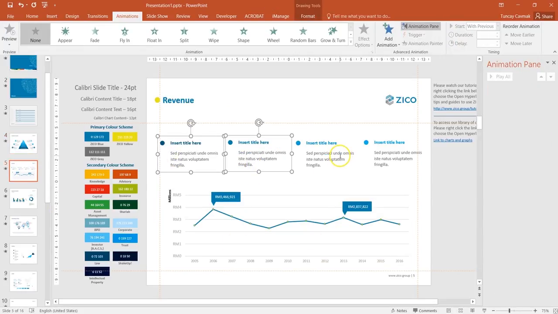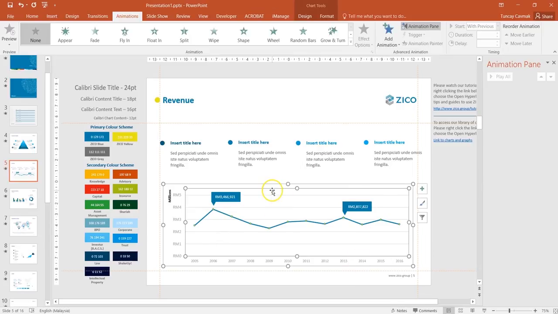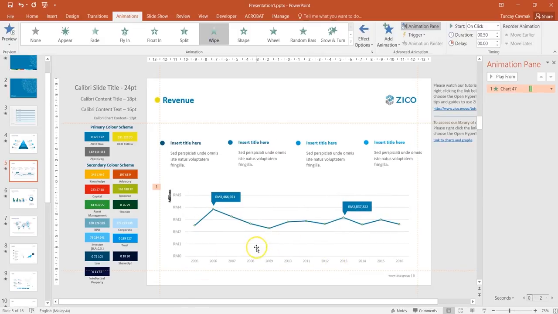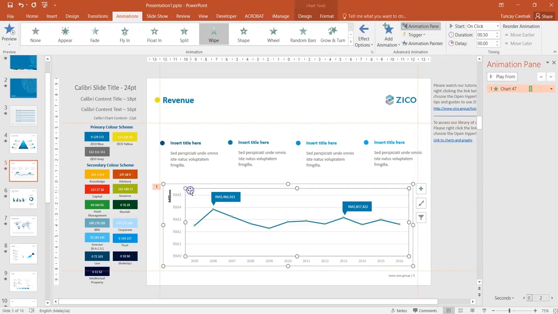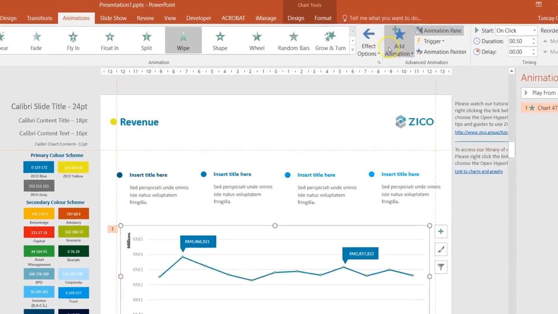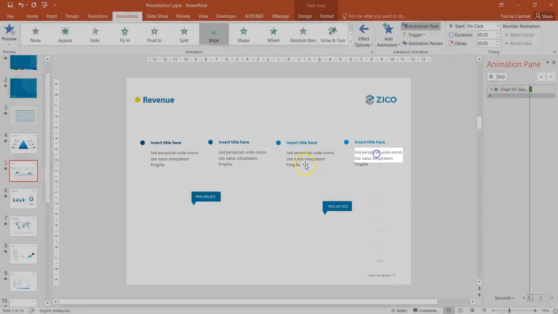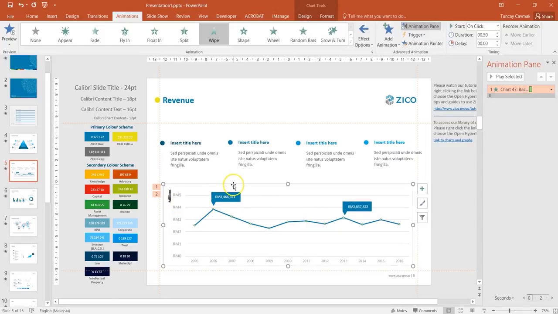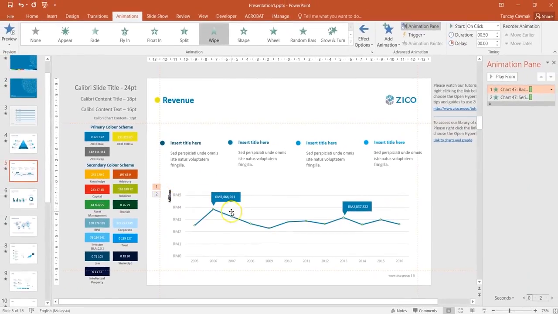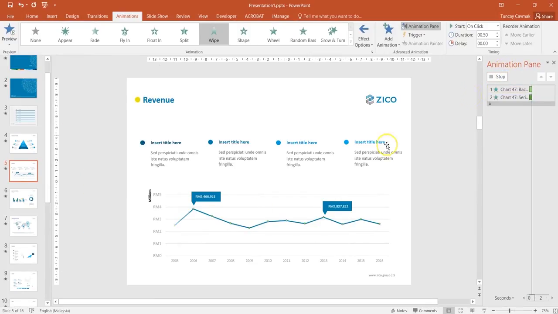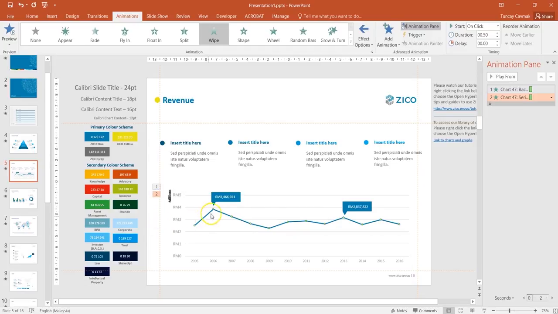All right, now let's go to our line graph. For our line graph, we have selected the wipe animation. So we applied it to the whole graph. On the first click, it will wipe in. And let's change the effect options. Now here we have the sequence. So we can choose the sequence that we want to come in. Do we want those sequences all at once or not? So now on the second click, that line will show up. All right, so in 2 clicks, first the graph shows up, and then on the second click, the first sequence, the line, will show up.